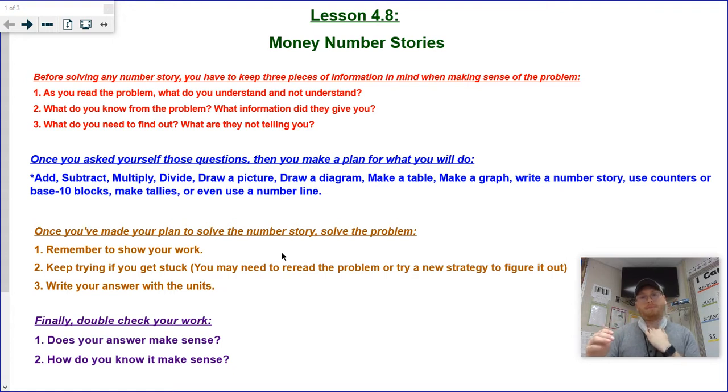In order to find out number stories. Okay, so what we're going to do is we are going to look on page, I think, 128 in our book, and we're going to use a table to help us answer problems 1 and 2. So we're going to do 1 and 2, and then you'll be expected to do 3 through 7 by yourself. Now, page 127 is your math boxes for this lesson. Okay, so we're actually going to skip those for right now, and we're going to do the lesson work, 128 and 129. And then you'll go back and you'll do page 127 on your math boxes.